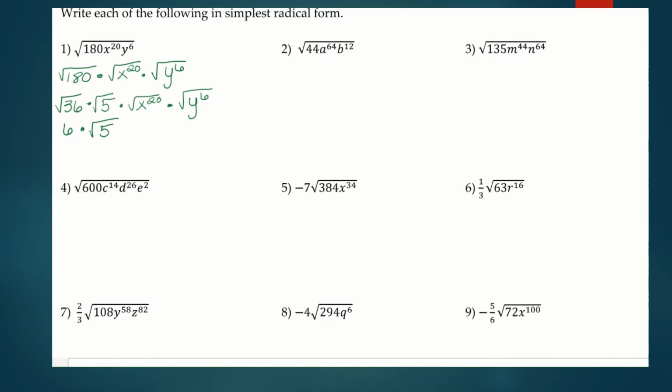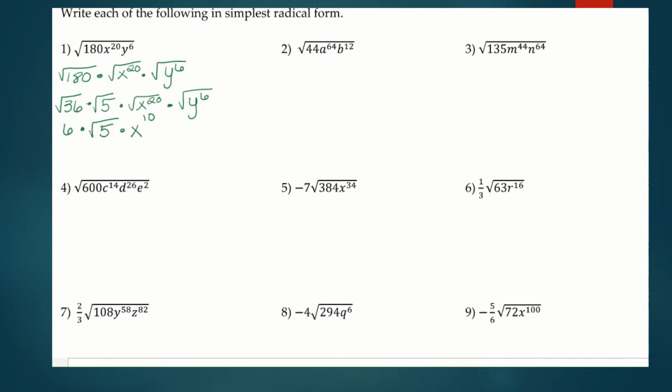The square root of x to the 20th, so think about what we learned yesterday and actually the first day of notes in this section. So x to the 20th power, what are we multiplying together? Think about your monomial rules. We have a base of x and we need our exponents to add to 20. Now in order for them to be a perfect square, they have to be the same value. So what two numbers do we add together to give us 20 that are the same? 10. Okay, so this would be x to the 10th.